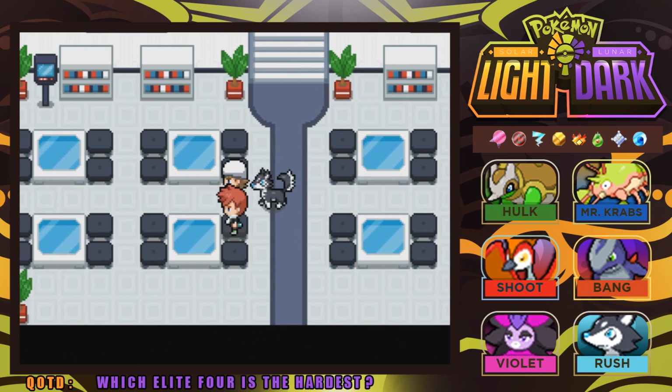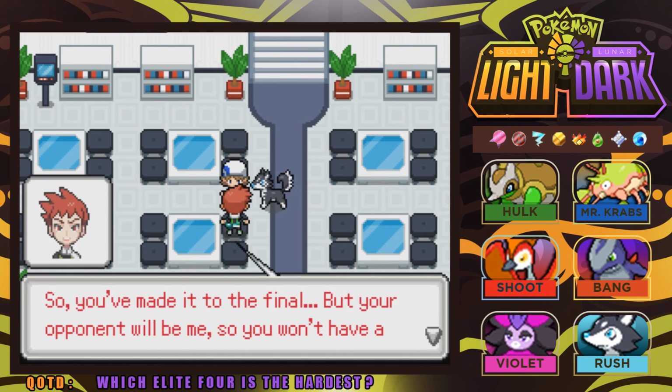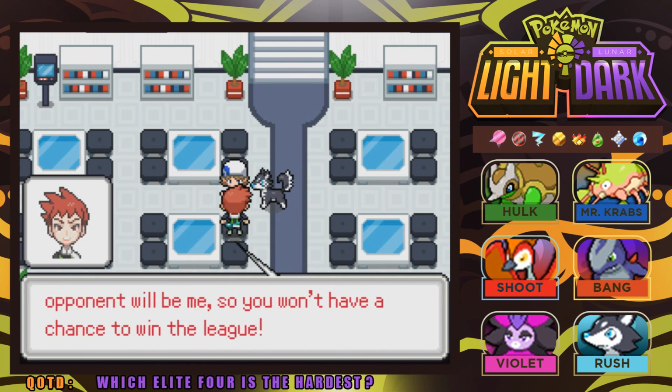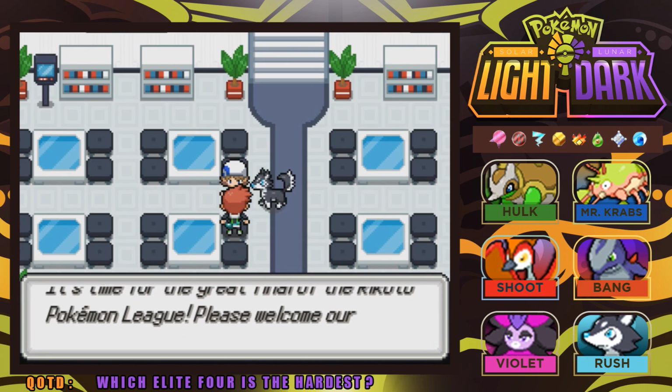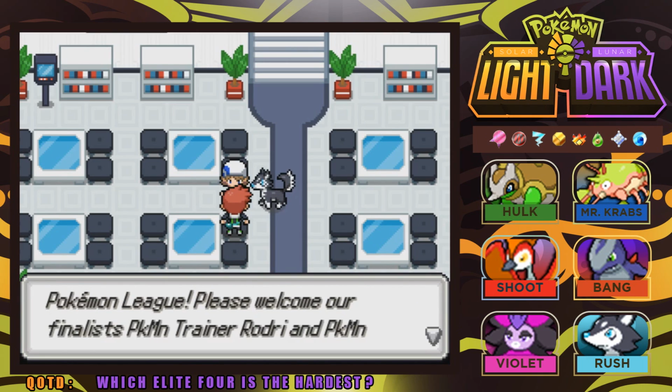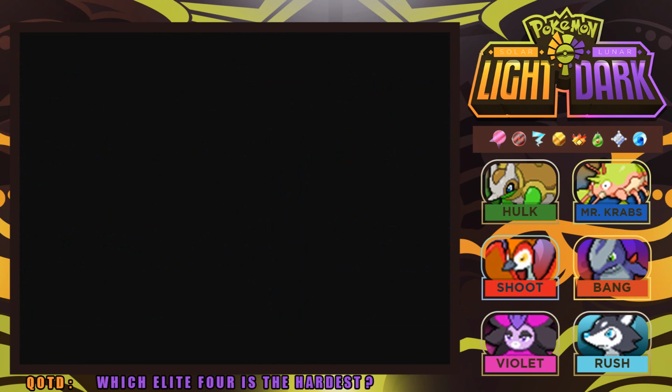There are two trainers left inside of here. It's us and Rick. So you made it to the final, but your opponent will be me, so you won't have a chance to win the league. It's time for the great final of the Rikoto Pokemon League. Please welcome our finalists, Pokemon Trainer Rodri and Pokemon Trainer Rick. I'll win this league no matter what.